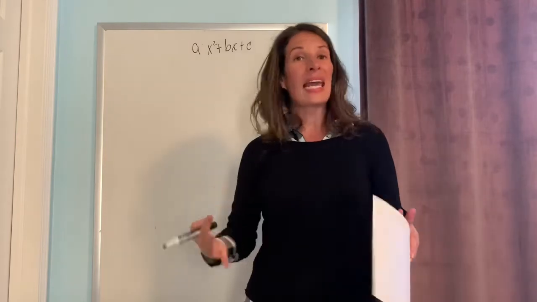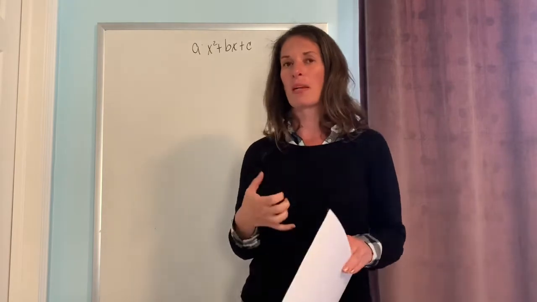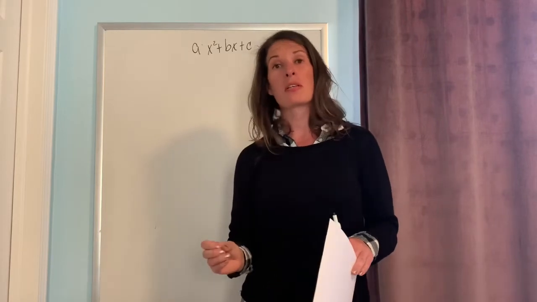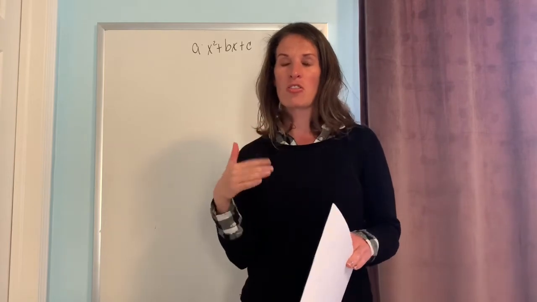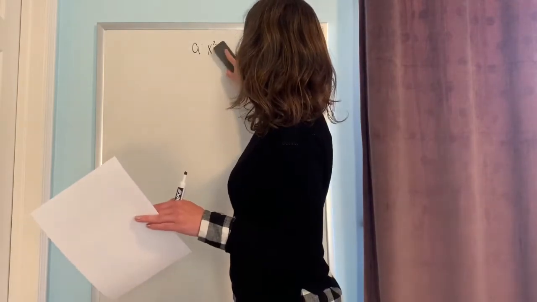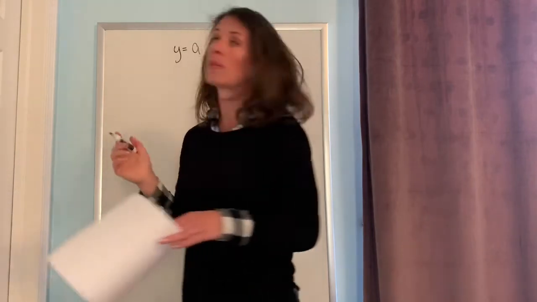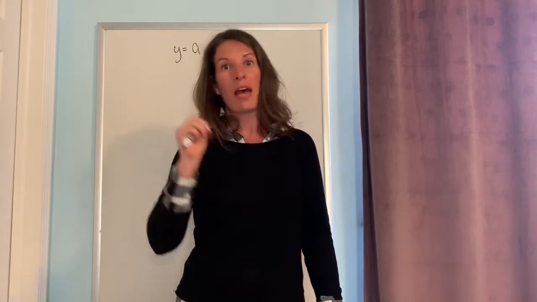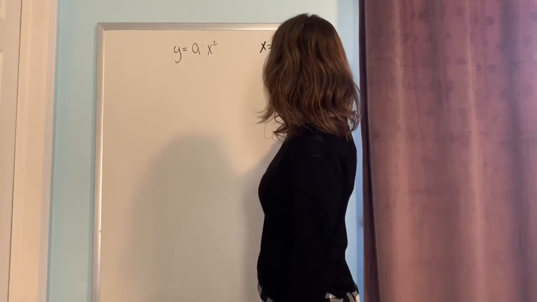Now, we can write the equation of a parabola given the focus and the directrix, and I'll give you those definitions in a minute. What we're doing this week is focusing only on parabolas that have the vertex, the point where it changes direction, at 0, 0, which means we are not dealing with anything but ax squared. So we're only dealing with y equals ax squared. The other one that we are going to deal with is x equals ay squared.